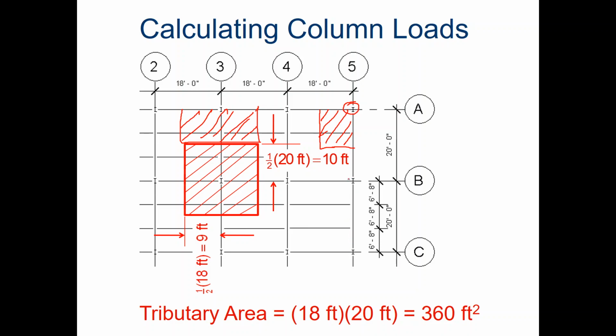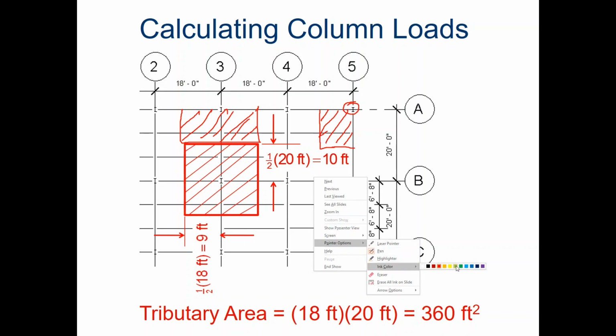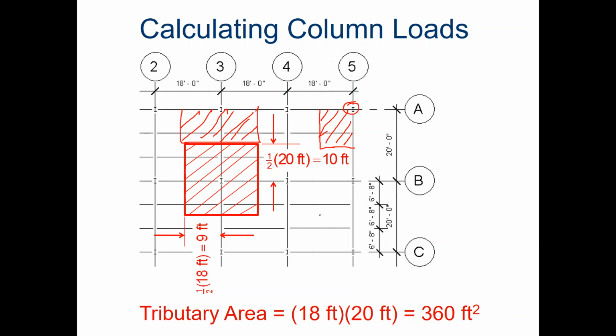This girder here is at the edge of the building, and so while the interior girders, let me just switch the color. Okay, let's do green for girders. Okay, so the interior girders are going to have this tributary area. Oops, that went a little bit big. Maybe not quite that big. Okay, so the interior girders will have that size of a tributary area. The girders that are along the side of the building, they're only going to have half of that tributary area.